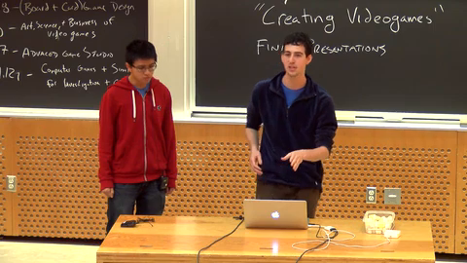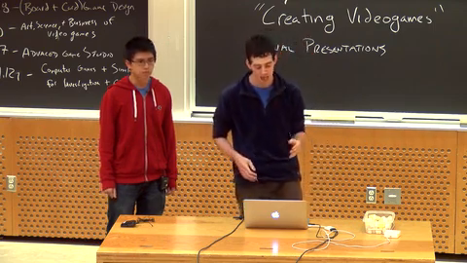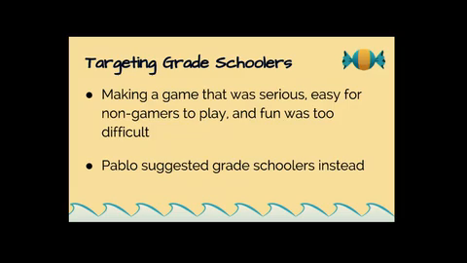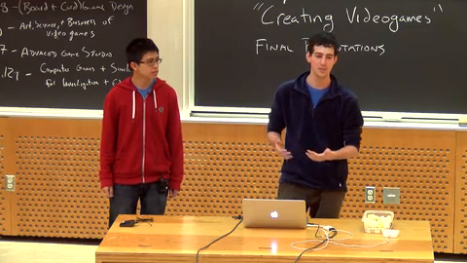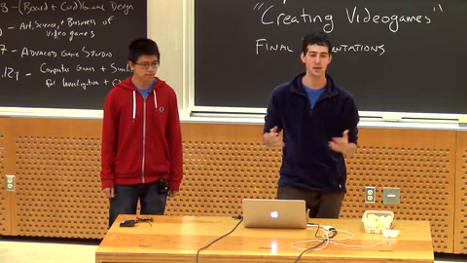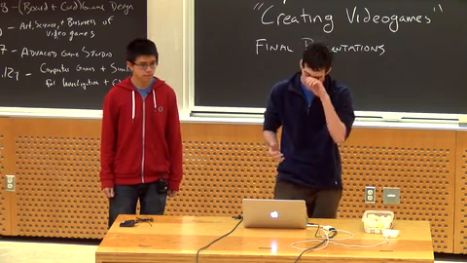At this point, Pablo actually came by the class and played the game, and then he told us that he wasn't even sure that he could get policymakers to play the game because they may not have enough time. Instead, he wanted us to switch to grade schoolers because we could teach them something about forecast-based financing and help them understand as they grew up.